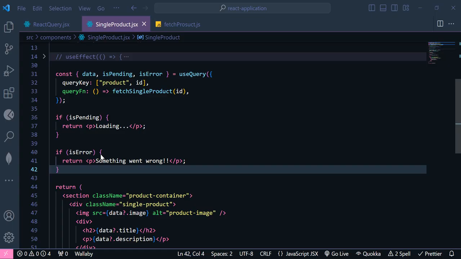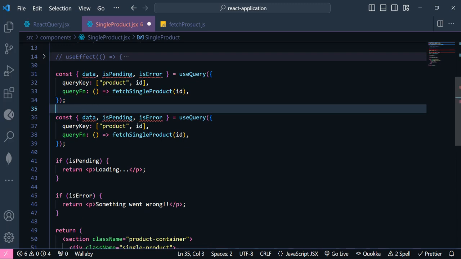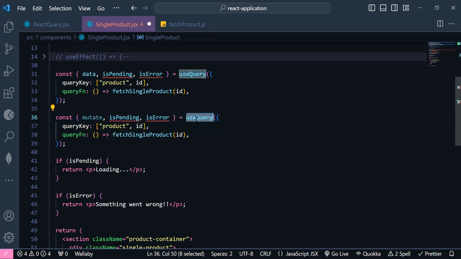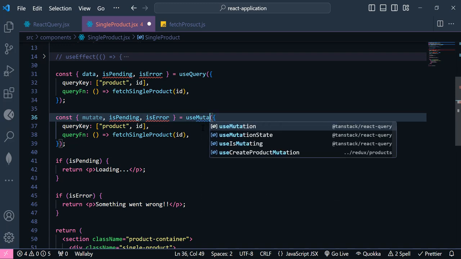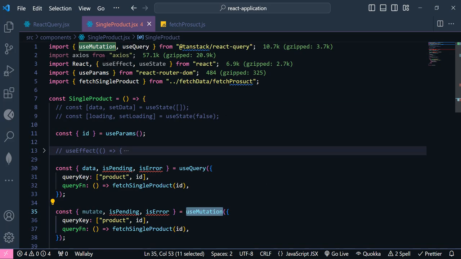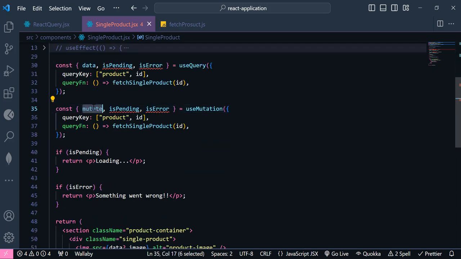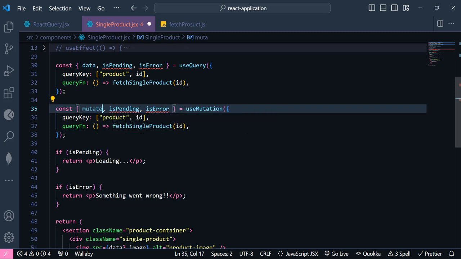Okay guys, now let me give you an example inside my text editor. So all you need to do is just copy and paste this, and this time instead of this data we are going to receive mutate. Okay, and you need to change this useQuery to be useMutation, and of course it's coming from this React Query. Okay, and also in here you can have both mutate and mutateAsync, which is working asynchronously, and this one is working without asynchronous behavior. Okay, so you can choose both of them.